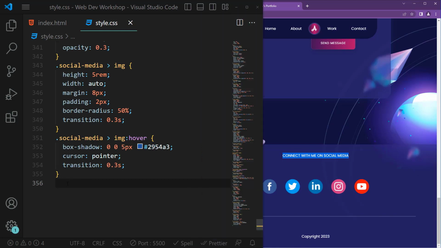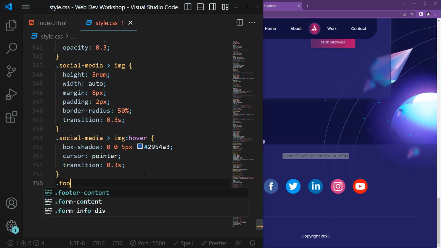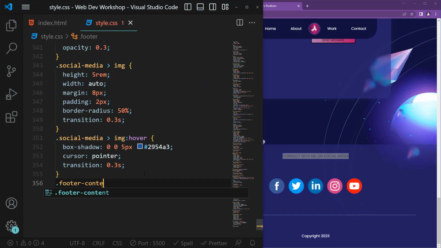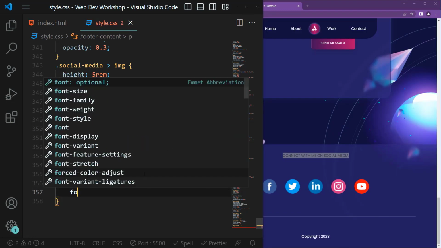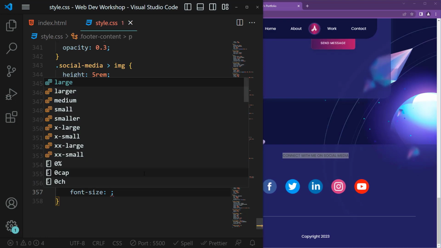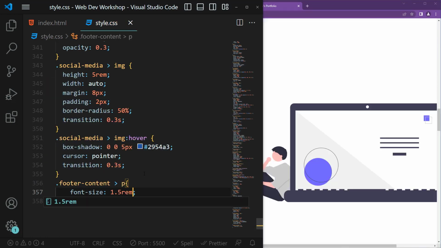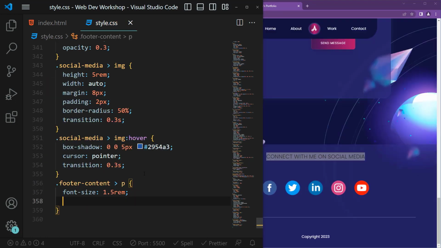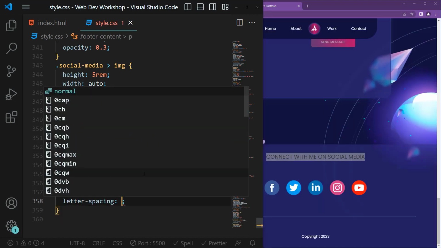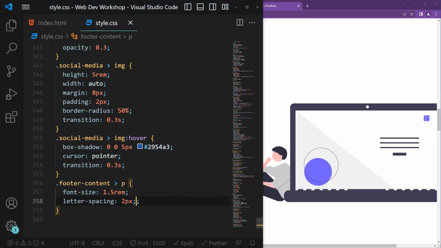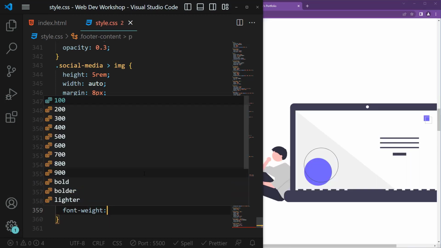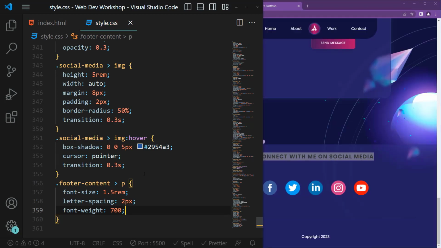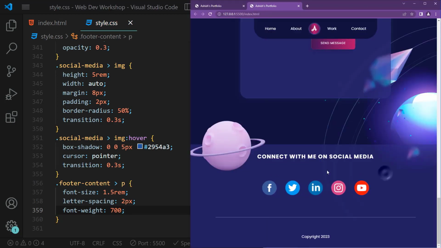So for that, let's say dot footer content, like this, and here we'll say font-size to 1.5rem. Then we'll say letter-spacing to 2 pixels, and we will say font-weight to 700, like this.